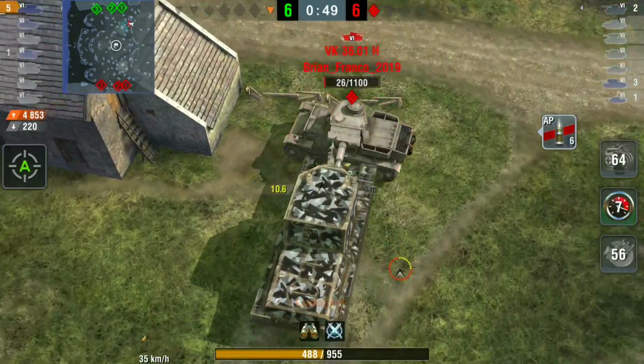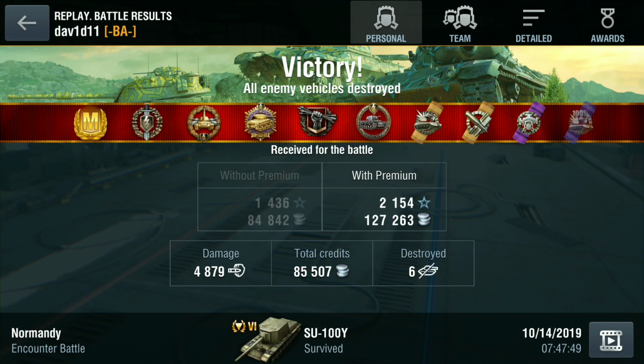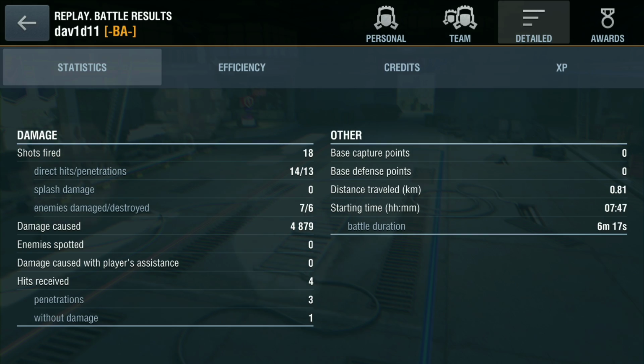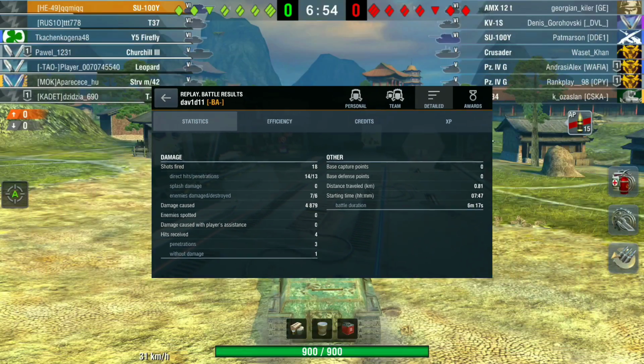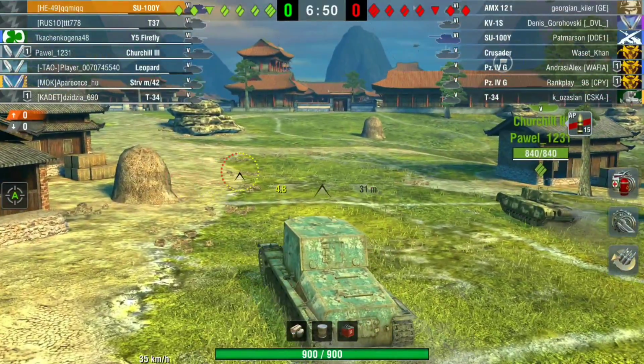Hopefully it doesn't low roll, and that's exactly what it does. But as I've said, it's a heavy tank. You can just ram. 6 kills, 4.8 thousand damage. He gets the Kolobanov, he gets the Paul's medal, and he still earns 85,000 credits. 1,436 base XP, which is a crazy amount of base XP for a tier 6. That's almost enough XP to ace any tier 10 in the game.